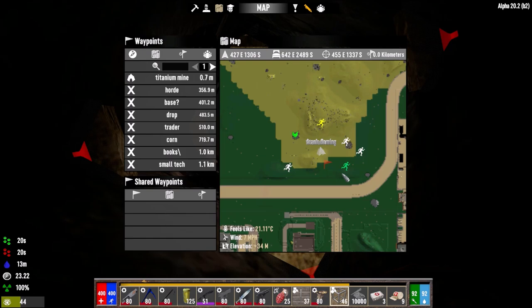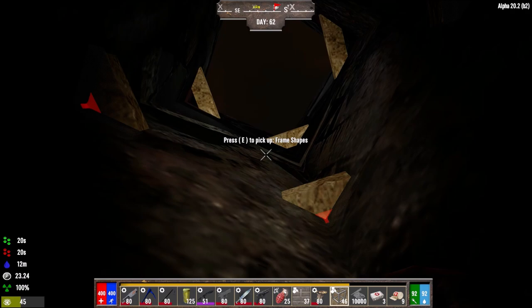I think my buggy is right there, right on this side. So all I have to do is quickly jump up. Just turn the lights off.